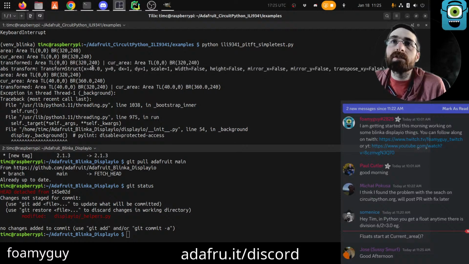Okay. Transform struct does have 40.0, which I presume is part of our problem.